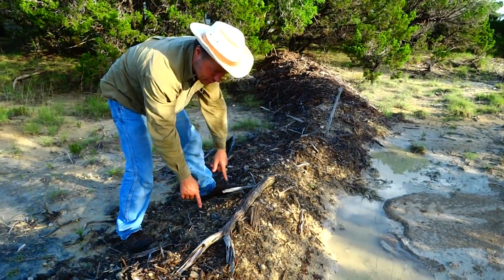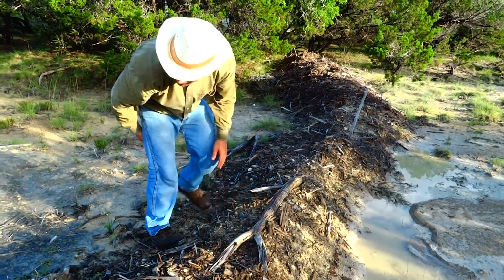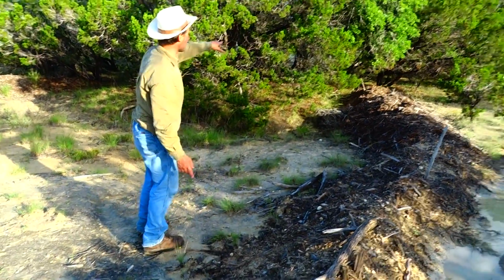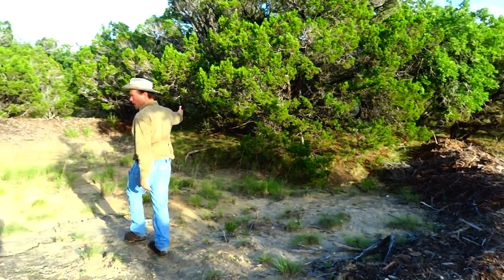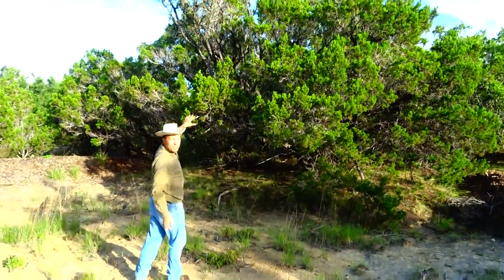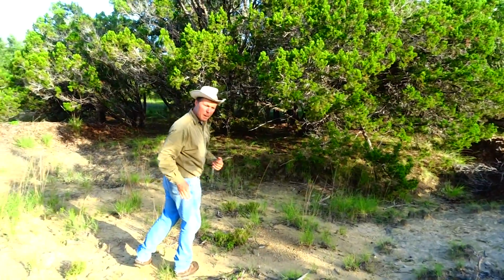I don't want it to exit right here. If you get too much water flowing over, you can actually erode this away to nothing, and that's not what I want. But what the water does is it goes over there through that forest, and then I catch it back in another berm. It slows down. It feeds all of those trees a tremendous amount more water than they get. Otherwise, the water used to just rush off this landscape immediately.